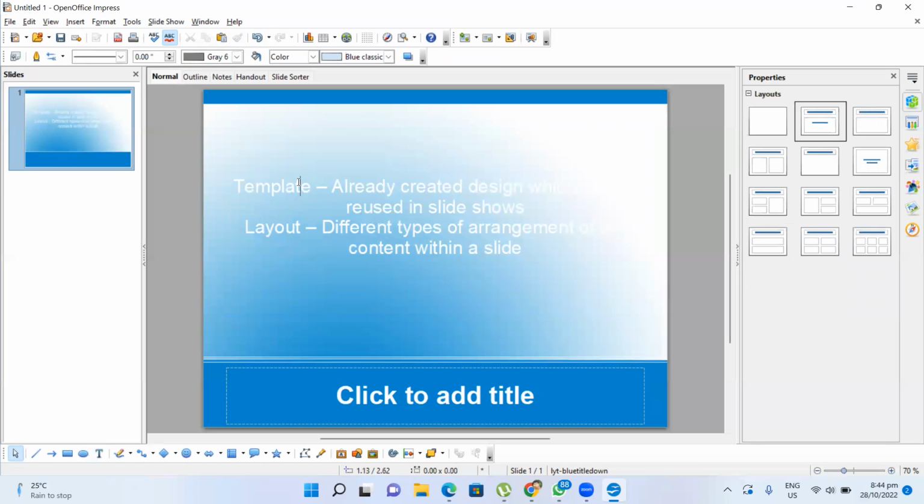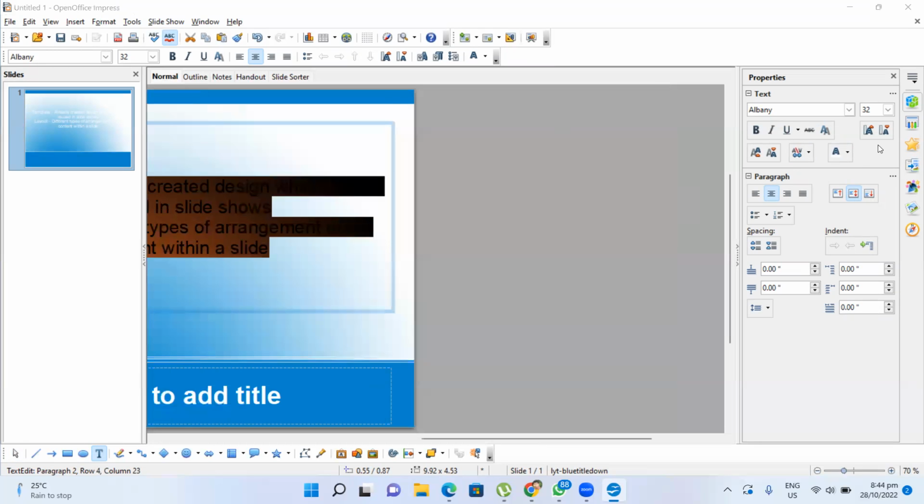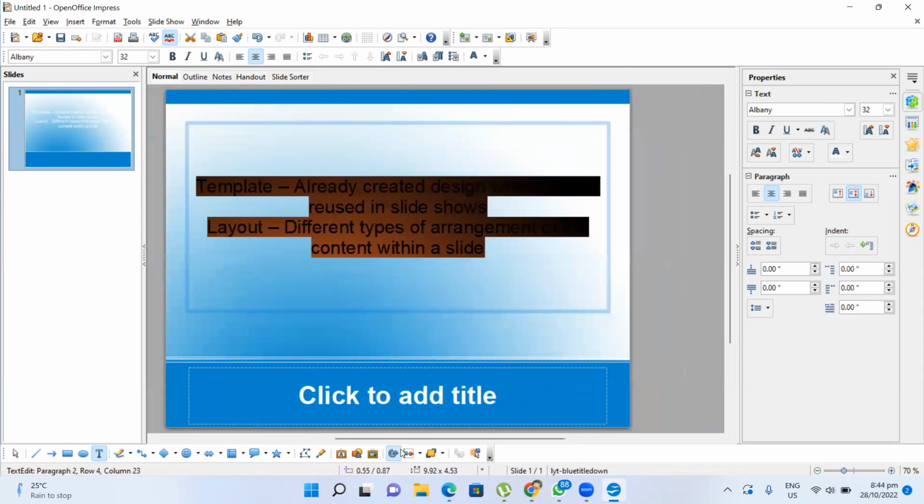So you cannot see this font. Let me change it to a different color. You can see once selected, this formatting toolbar will be enabled. From that, you can select any specific option, and up here also, and here in the properties dialog box also you can see that. From either one you can apply a style, right?